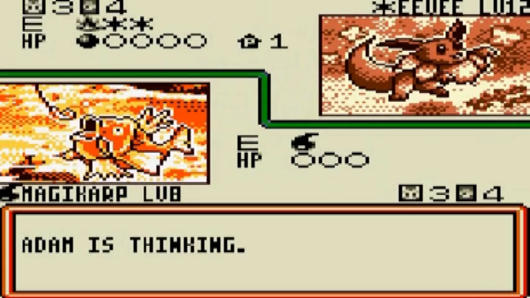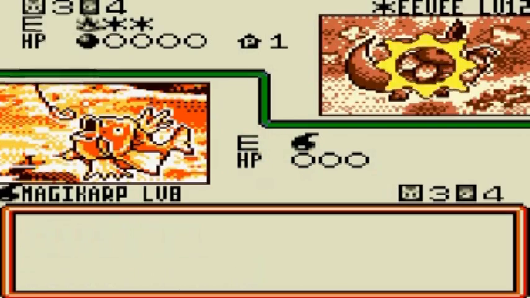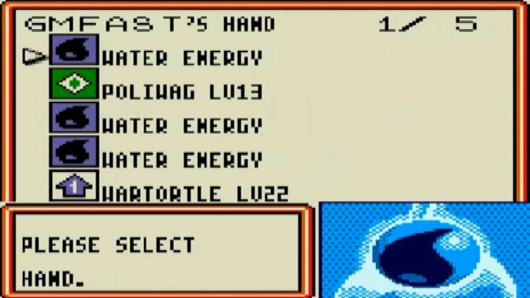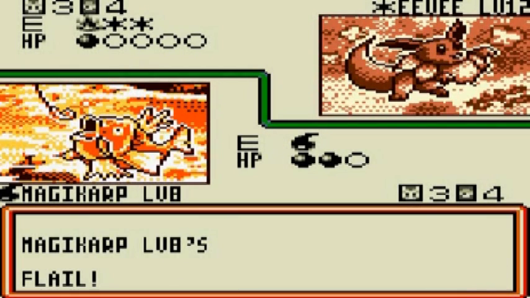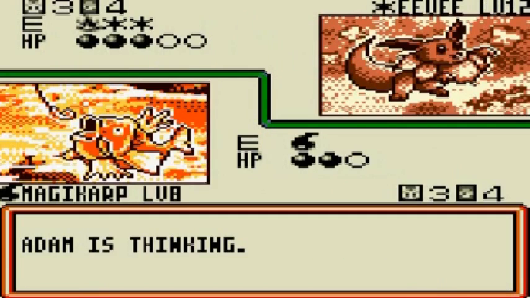Yikes, that's not good. Is he going to get it? No, he won't. So 20 damage. Alright, what I'm going to do is attach a Water Energy to Poliwag, and then use Flail, which does 10 damage plus 10 more for each damage counter attached to Magikarp. This way I do 20 damage instead of 10.